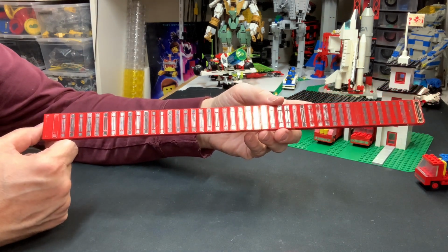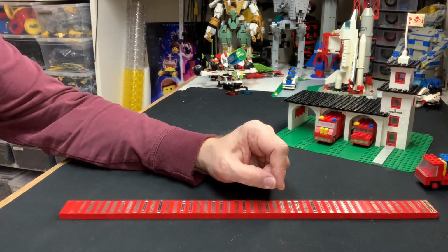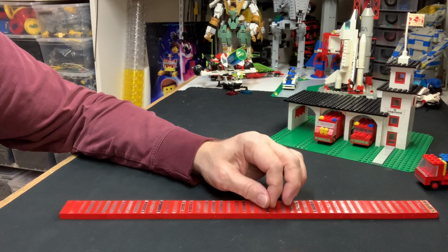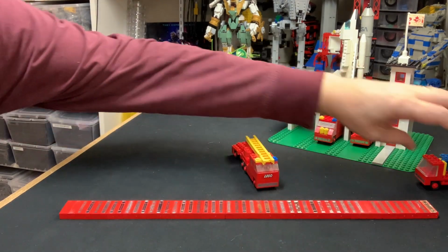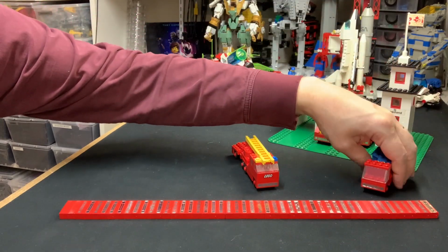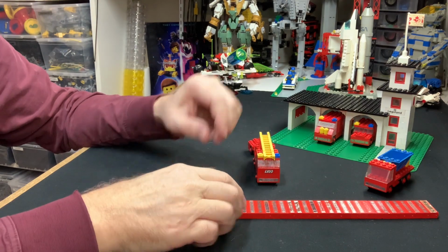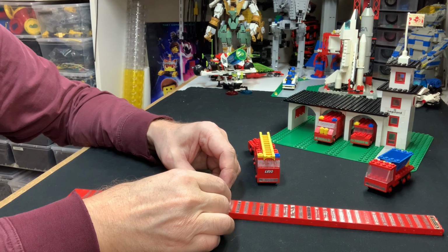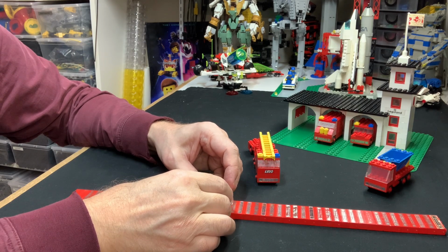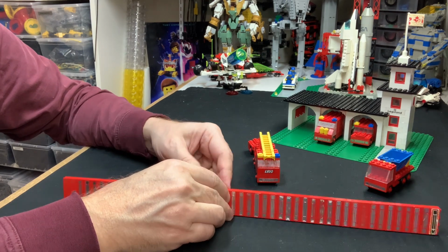I just adore this headlight brick. It brings me back to my memories of being a kid, because every set that I got when I was a kid had vehicles like this, or the police car, and it had that 1x4 headlight brick. And besides white, they were all chrome. It was fantastic. White just had black. But for all the other colors, yellow and red and blue and black, there was chrome. And I always liked that.